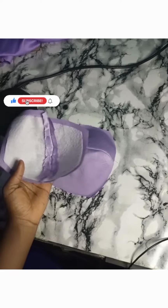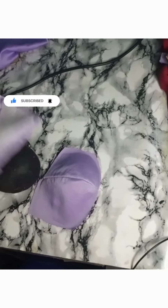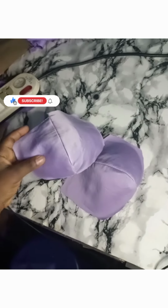The bra cup came out very nice, and this is without an artificial bra cup. You can also put a bra cup when you've done it like this. You can insert a bra cup if you want. If you don't want, if you're busty and this is okay for you, you can just use it. I searched for my size and I couldn't get it. So this is the final look and it came out beautiful. See you.